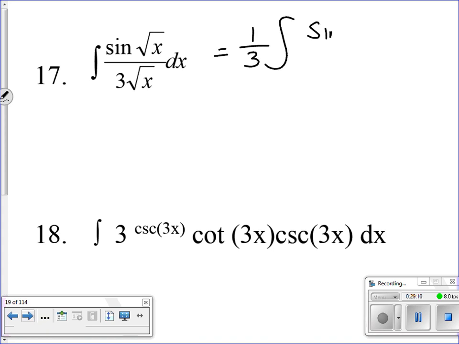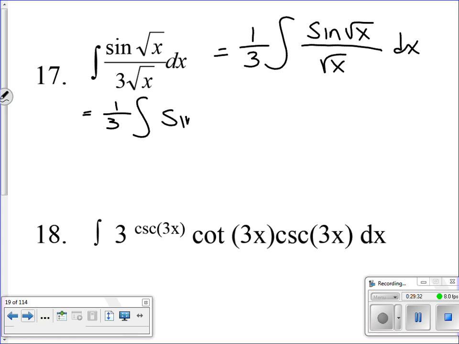So I have a sine rad x over rad x. When you suspect that u is either rad x, ln of x, or 1 over x, it's a good idea to write it as a product. So we're going to rewrite this as 1/3 times the integral of sine rad x, right, the function of u, and you want to multiply by 1 over rad x. Right? When you divide by anything, it's the same as multiplying by the reciprocal. But that is going to allow us to see du a little more clearly.